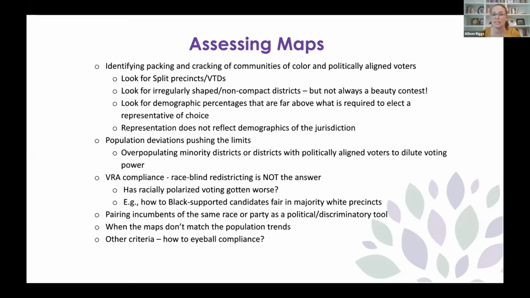In Texas last cycle, the population increased so much that Texas got 4 new congressional districts. 90% of that population growth was due to growth in communities of color. Yet those 4 additional congressional districts created no new additional opportunities for voters of color. So those congressional districts didn't really match up with the demographics.